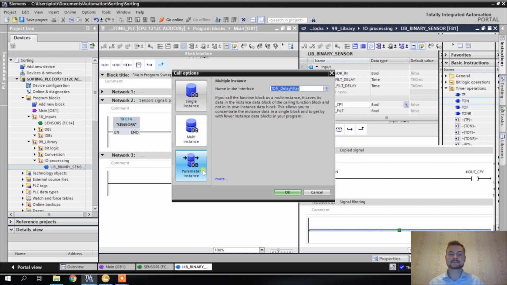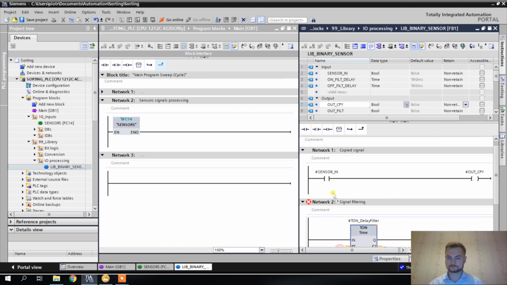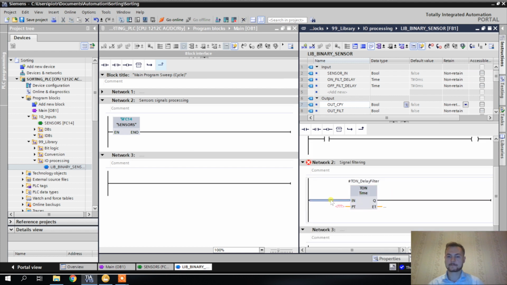To be honest, I haven't used it yet, but well, you can use it. Swap the instance DB in the program during operation of the PLC. So for example, if you have loops where you are calling the same FB but for different devices, you can use this parameter instance DB. It's a bit higher level programming. It's a bit more difficult stuff. I don't want to do it here because I just want to show you the simple stuff first. So let's just stick to simple stuff. And what do we have here?